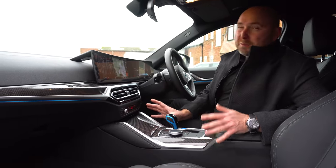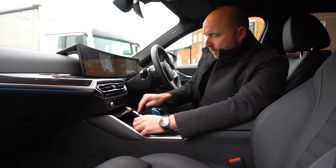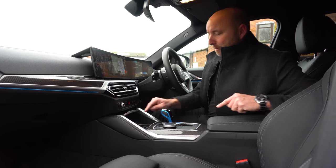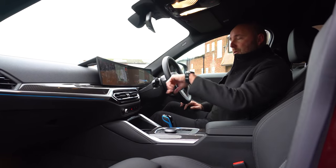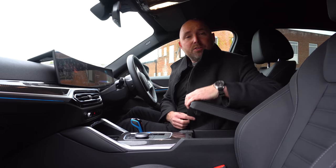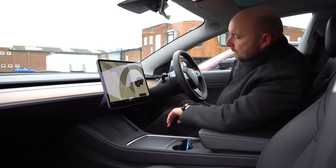The centre console in the BMW is compromised — normally there's a gearbox under here, so this whole centre console is quite wide and I can't get my legs opening up like I can in the Tesla. There's one wireless charger but it's right at the back of that section, and two drinks holders are right next to an open USB and a 12-volt socket — so any drink spill goes straight into those sockets. The Tesla centre console I vastly prefer: it's narrower so it feels wider inside, with two wireless phone chargers, a big storage compartment, two convenient cup holders, a nicely placed armrest, and a huge storage compartment underneath.